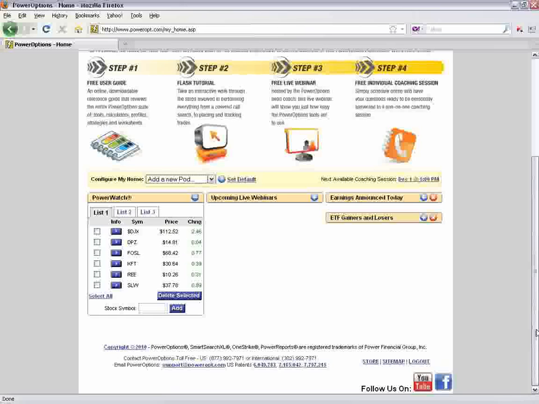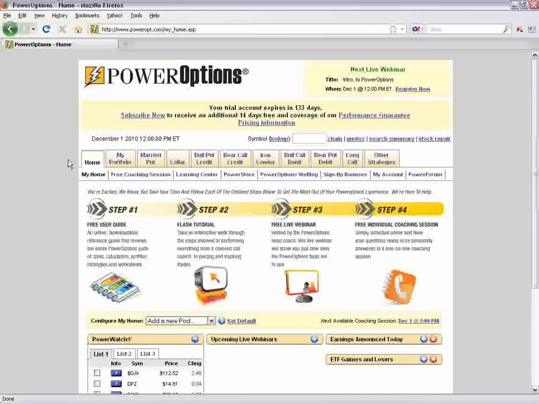Okay, let's scroll back up to the top. We already discussed the main home tab. Our next tab in our tab navigation system would be the My Portfolio tab. This is where we can track our open positions in the profit and loss portfolio, view our closed transactions in the historical report, see an overview of all open and closed positions in the analysis, as well as view allocation.